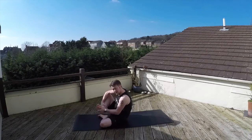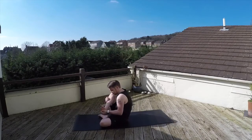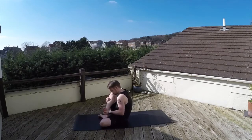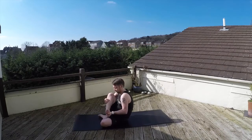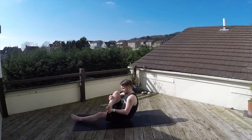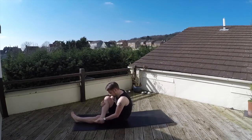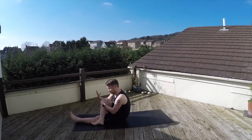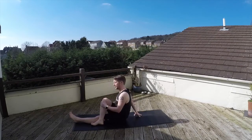Again, if the palm's more comfortable for you, you can hug in just here. Actually, that feels really nice for me. Just leaning back slightly, just so we can release our left leg out. I'm going to drop that right foot just on the outer side of our left leg for a nice twist. Place your right hand behind you.